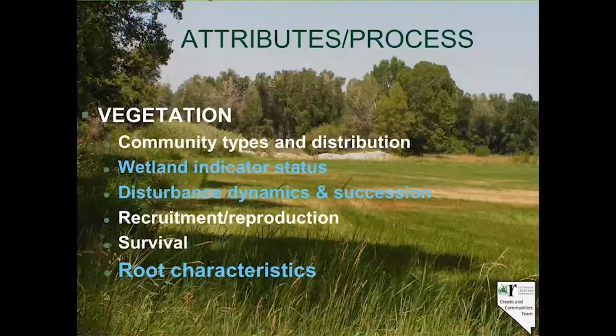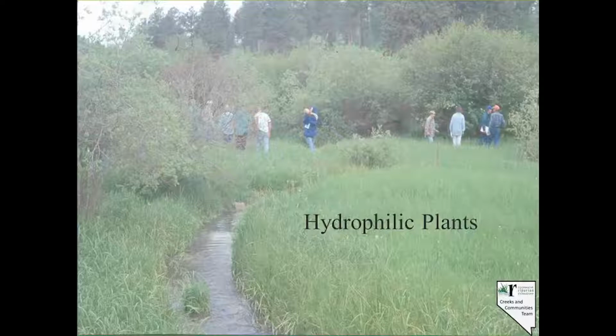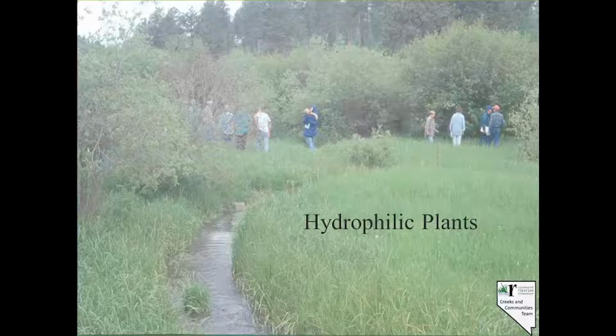So we talked about wetland indicator status, but our wetland plants are hydrophilic plants, so hydro being water, philic being loving. They really thrive in particularly wet locations. And here in Nevada, we think of, anytime we've got water, that's a pretty easy place for plants to grow. But the fact that you've got moving water can make it a pretty harsh system to live in. Or if you've got slow-moving groundwater, that can be a little bit of a harsh system too, compared to what most plants are adapted to.